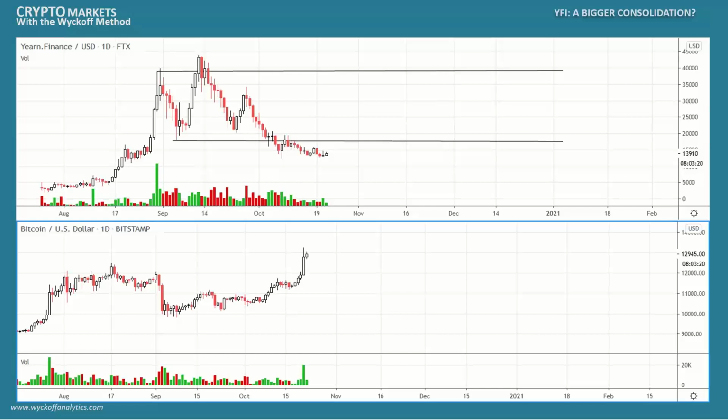Same story on YFI. And I really like this chart, not because this is very interesting for now, because it's not outperforming, but I really like the structure because it really reminds me of Bitcoin in 2015. A big structure, possibly a round formation, really tiring, but this can be a long trading range that will be with us for the next months. So interesting chart, but definitely not outperforming.